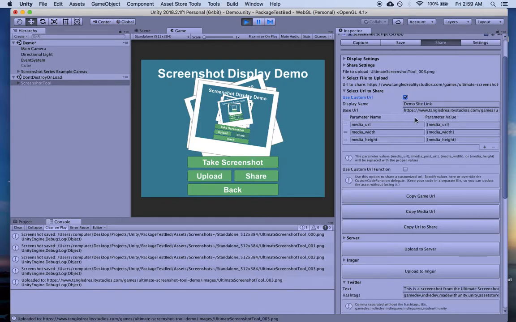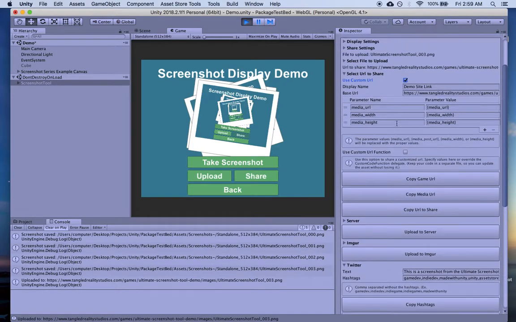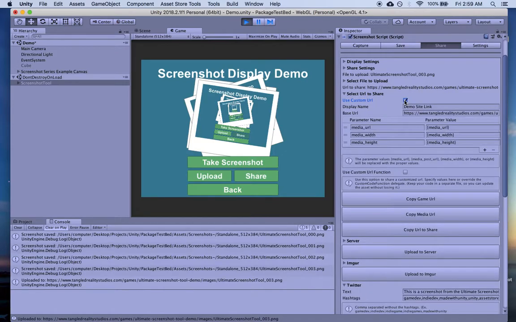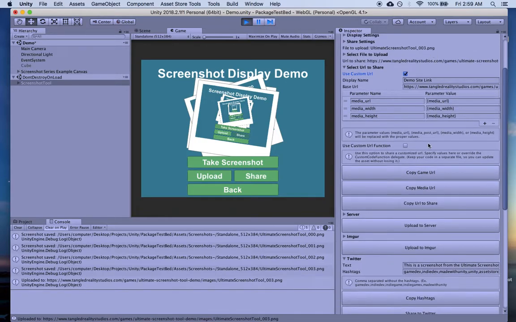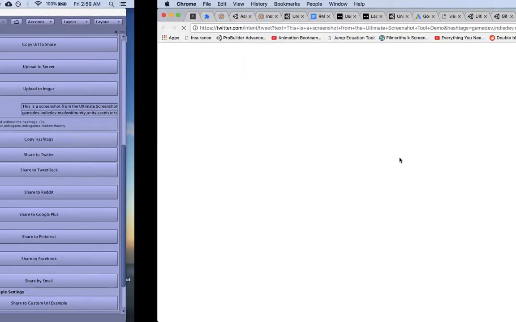And how I'm going to share it is with this custom URL. And that actually passes my image to my website, and I'll tell you why I'm doing that in a second. But we wouldn't have to do that. We could just share the regular image URL if we wanted to, but this is a kind of cool feature that I want to show you guys. Alright, so that's all set.